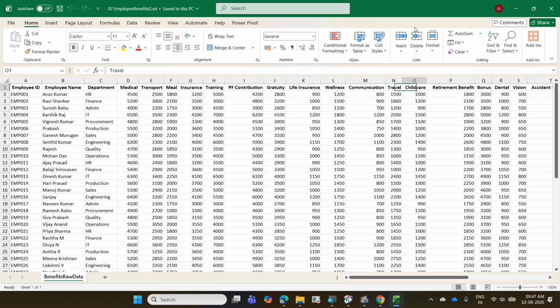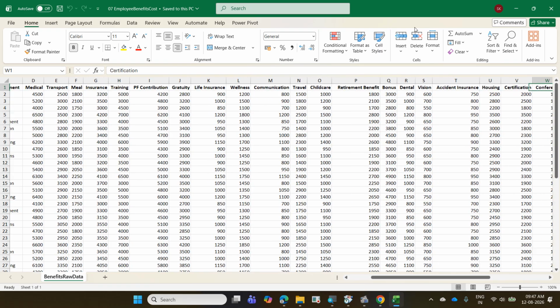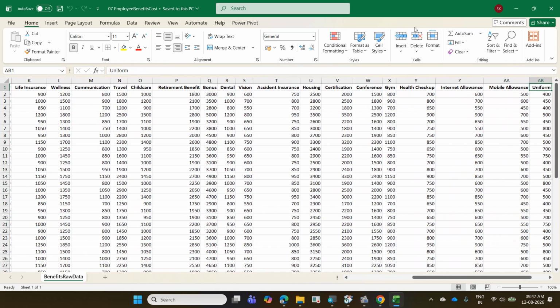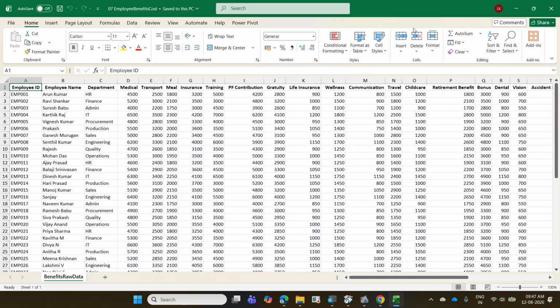Actually, unknowingly they have typed these as headings. These should not be headings. Suppose I want to know overall for the HR department what is the medical expense, or for the finance department what is the total benefits, or for a particular person, Ravi Shankar, what is the total benefits we have given?